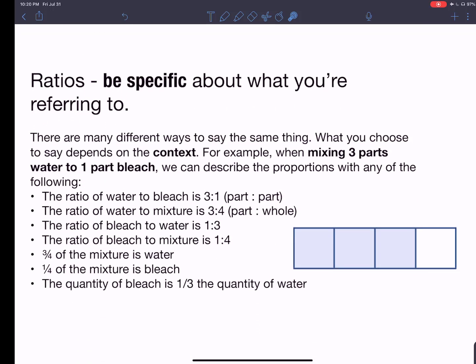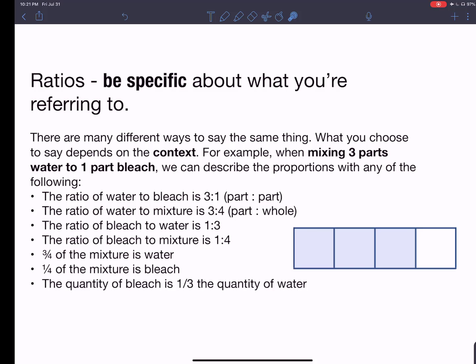So let's focus on ratios for a second. When you're talking about ratios, when you're comparing two things, you need to be very specific what you're referring to and who you're comparing to. So like we said earlier, you have to make sure that the words are in the right order to match the numbers. That's one example of this. There's other kinds of examples we'll see in a second. The numbers that you choose depend on how you set up the words, or vice versa, how the words are set up will change your numbers.